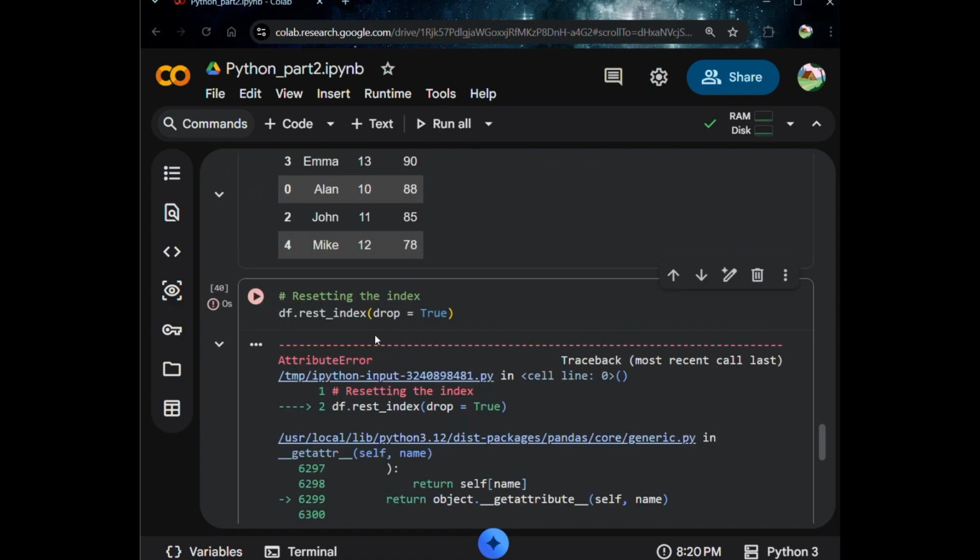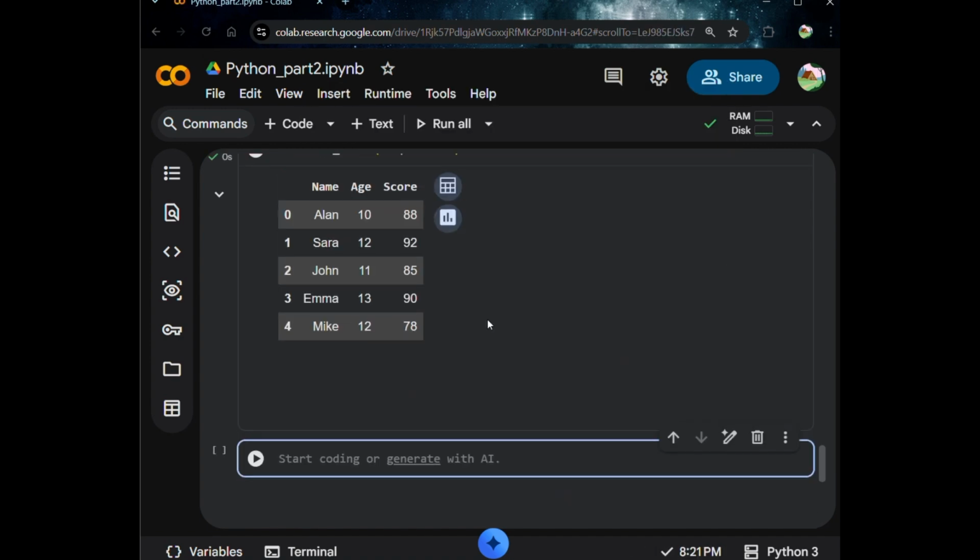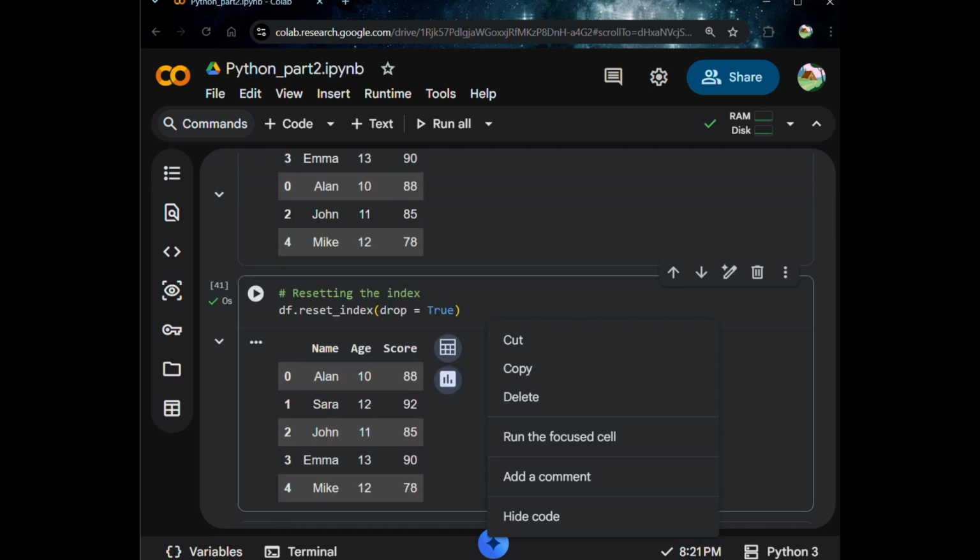So we just want to know where our error is. From here, we can understand that this is written as rest and we need to change it to reset. Now run it. We will get the same as before. So after filtering or sorting, indexes can become messy. So reset index cleans the index and makes the data frame neat again.